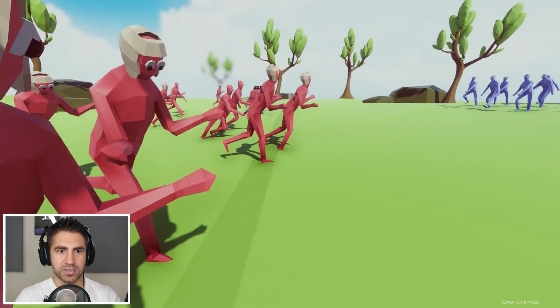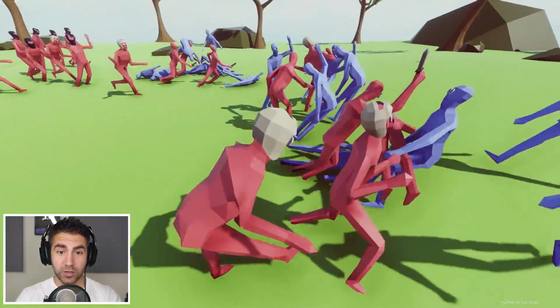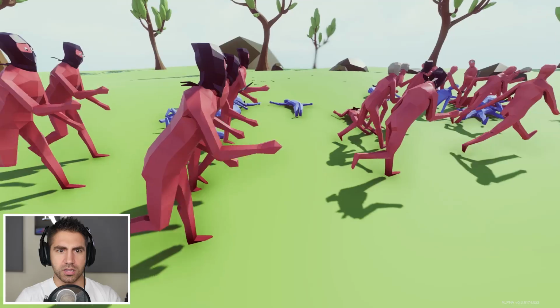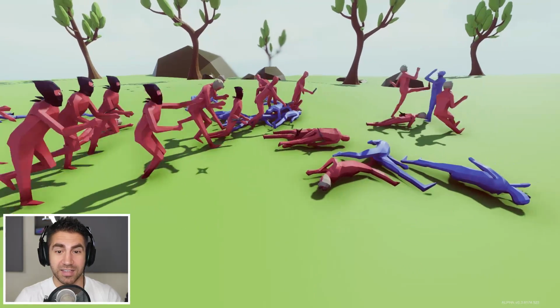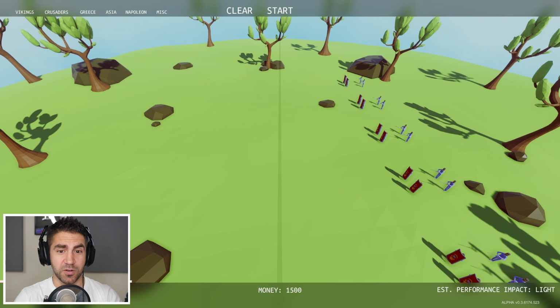Oh my goodness. The Taekwondo guys, they're wearing like headgear. Oh, they're like karate chopping and stuff. That's good. Oh man, look at the ninjas throwing their ninja stars. Dude, oh no. Okay, that was close. They were throwing ninja stars at our own guys.